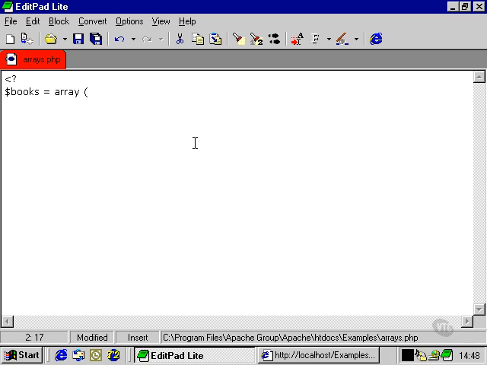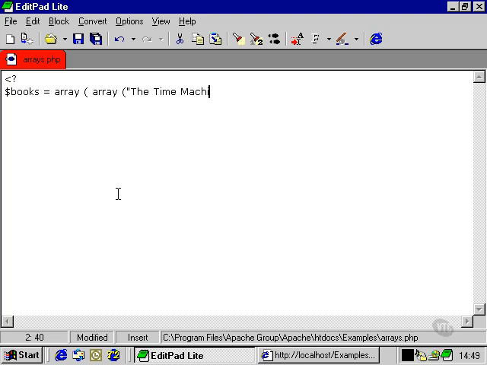So, in this case, let's say we had the fiction first, and what we do is open one array, then straight away the first element in that array is going to be another array. This may look a little confusing, but once we come to reference it, it will all become clear.